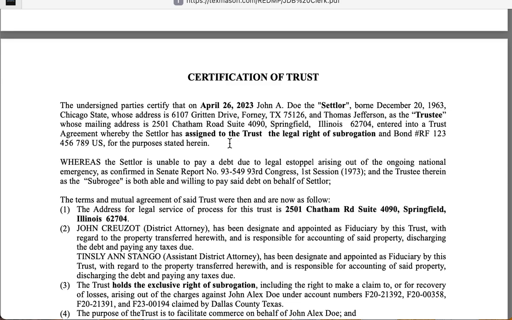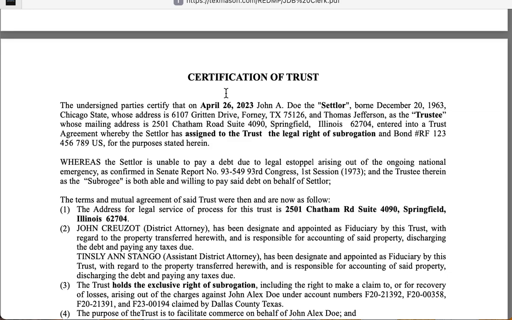So this is just demonstrating the existence of the trust, because to be able to have any type of remedy in equity, and we're going for the discharge of the debt, which is an equitable remedy, you have to be operating in trust. So when you present someone with the certification of trust in the public, that is all you need to validate the existence of that trust.